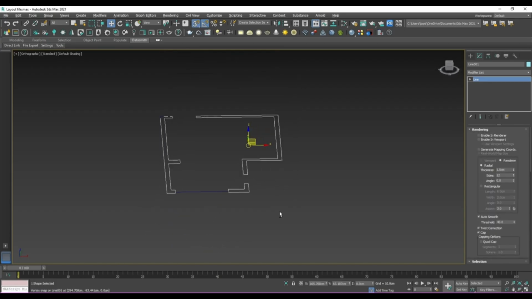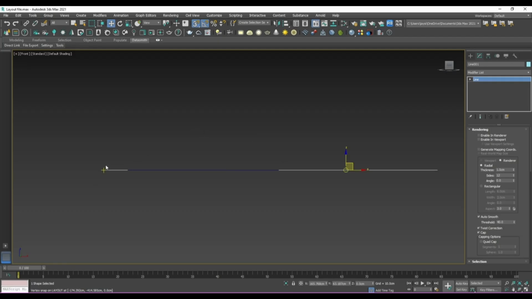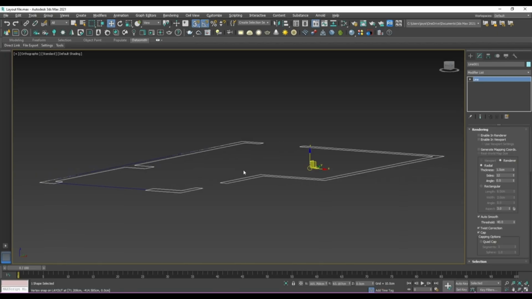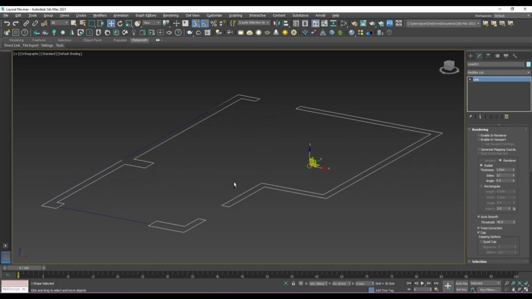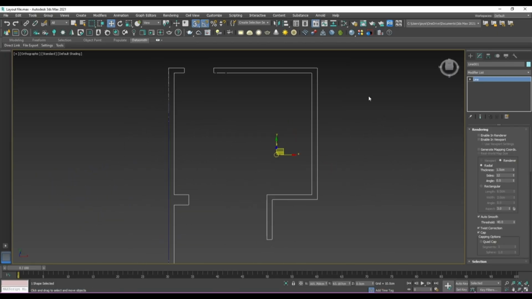So what we want to make sure, if you're in orthographic or if you're working in perspective, I prefer to work in orthographic mode because everything is straight. So we just want to make sure there's no verts that are sticking out or going a different way, and there doesn't seem to be, so that's great.